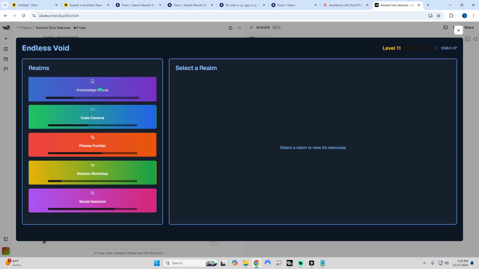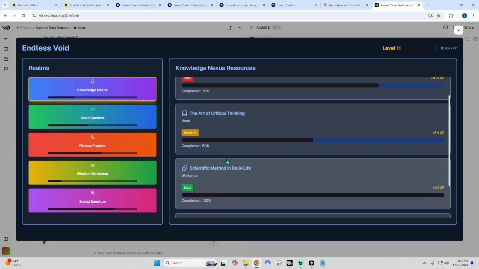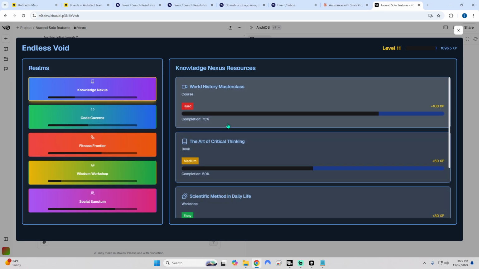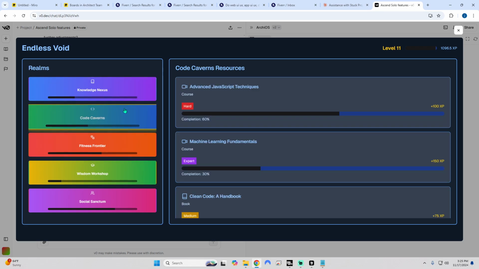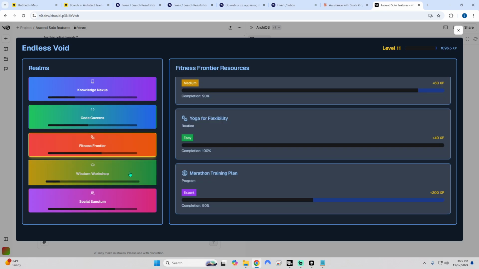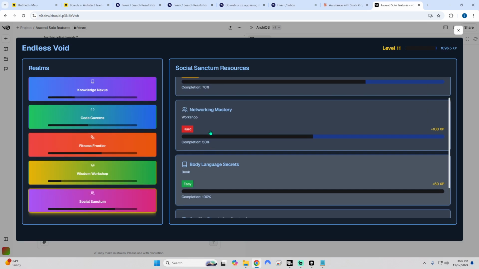I believe once we open one of these realms, it's going to show the resources for all of these. So we'll click on this, and I was right, it opens up all of these. As you can see, they're assigned, I believe, each by color. Knowledge Nexus should be, or no, they are actually all individual. It's funny, we actually lost some of the stuff that I had developed here in our final rendition. I'm going to have to re-add them, but it's actually really cool.